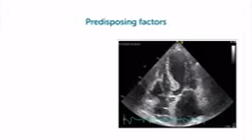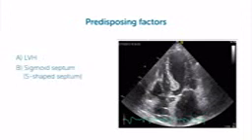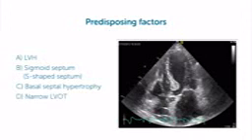So what are the predisposing factors for getting such a SAM phenomenon? First of all, if you have patients who have left ventricular hypertrophy, especially if they have a special shape of interventricular septum, which we call sigmoid septum, where the basal part of the interventricular septum, where the mitral valve is, is very, very thick. And some patients have a very narrow LVOT, and that is also a predisposing factor. But I want to ask Bruno a very important question. Why is it important to know if a SAM phenomenon is present?